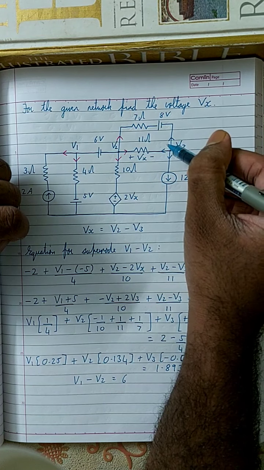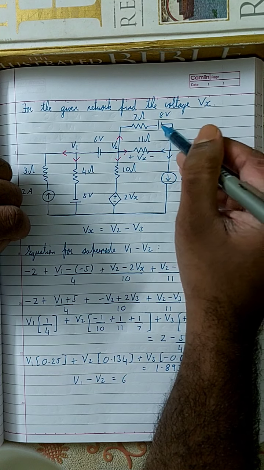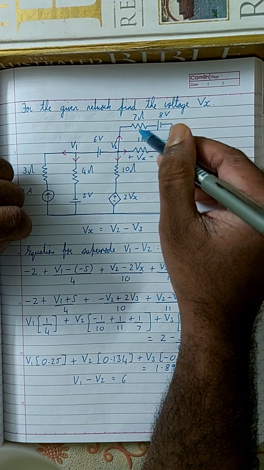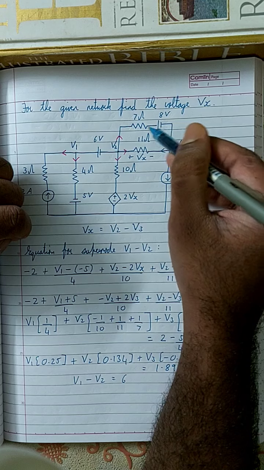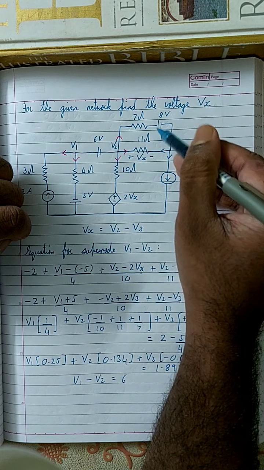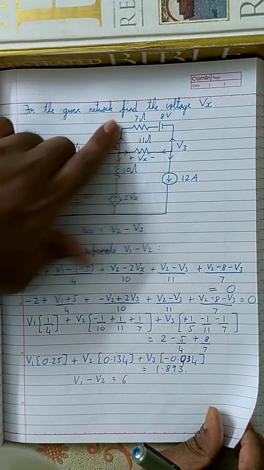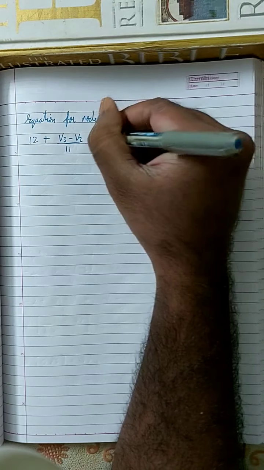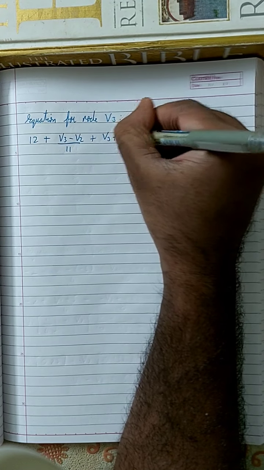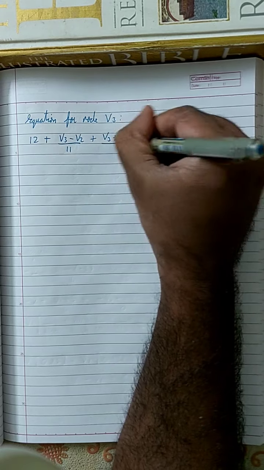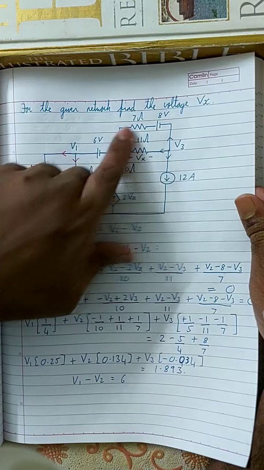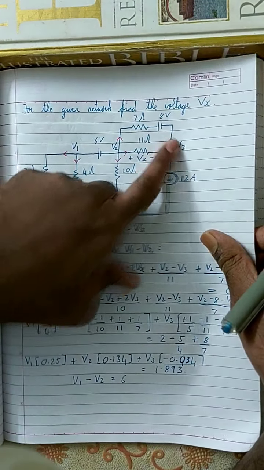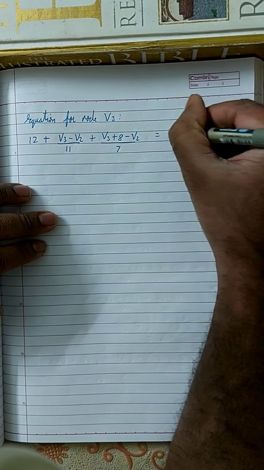Let's look at the direction of the current. This current is going like this, right? It's flowing from V3 to V2, which means this current is flowing out of the positive terminal, or in other words this positive terminal is generating current, which means this 8 volt is positive, which means the voltage across the 7 ohm is V3 plus 8 minus V2. So this is plus V3 plus 8 minus V2 by 7. That is the current through the 7 ohm resistor. Okay, that's it, right? Only 3 terms. So these are the 3 terms. This is equal to 0.